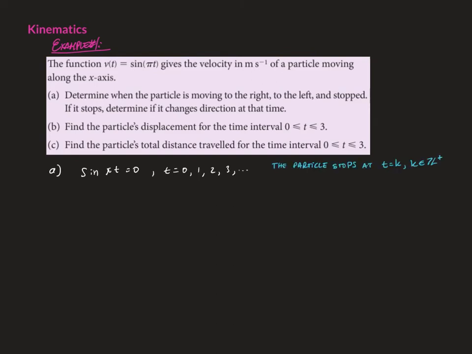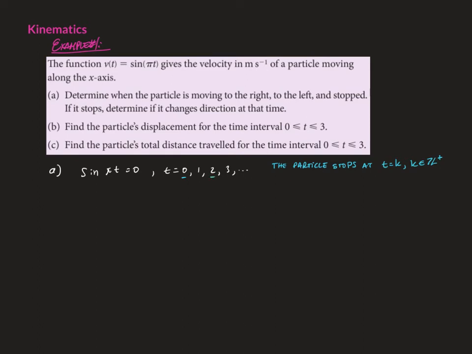Now we know that before changing direction, the particle has to stop. So at which of these times that we found is the particle changing direction? Sine is a graph that starts at 0, 0 when the time is 0 and will go up towards the maximum first. Therefore, it's going to go half the period positive, the second half of the period will be negative. So there is a change in direction within the first period. Now this function is going to have a full period at time equals 2.